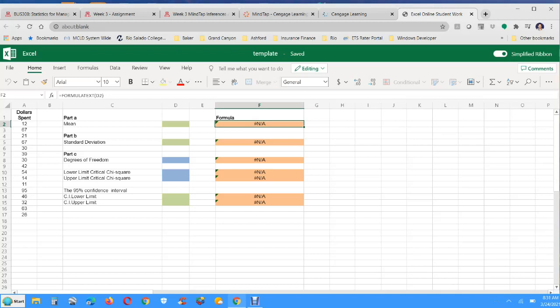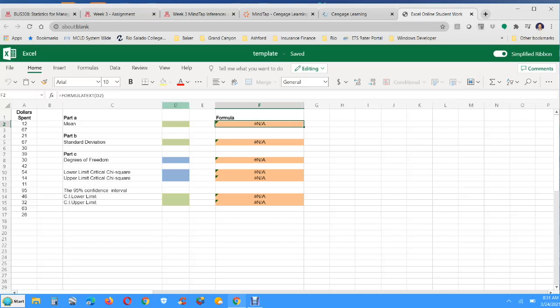So last week we looked at mostly tests on the means, proportions and means, the proportion of people that voted one way or the other, the average about something. This time we're going to look at confidence intervals and hypothesis testing on the variances or the standard deviations. They're pretty much the same, the standard deviation being the square root of the variance.